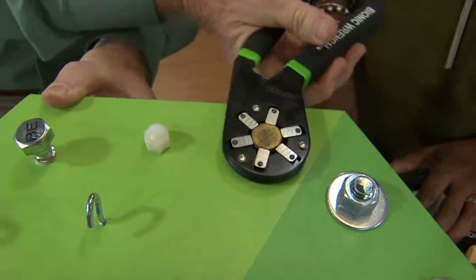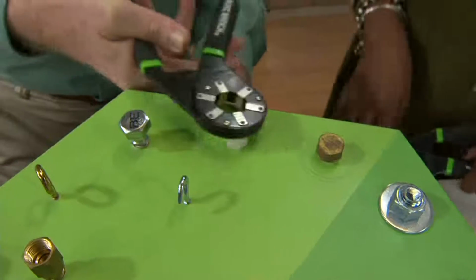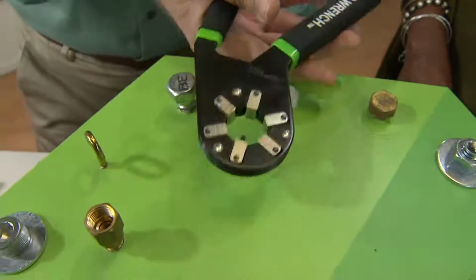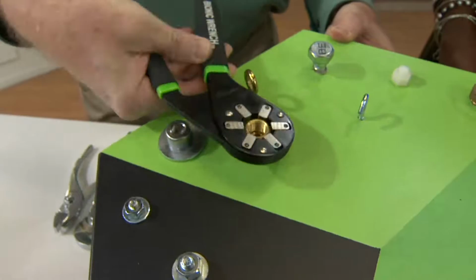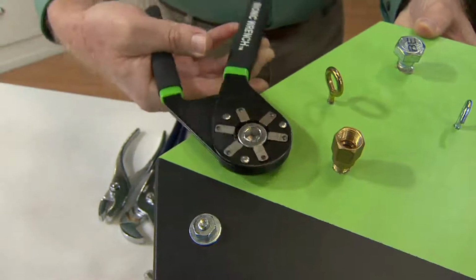It is a wonderful addition to the toolbox as well as a replacement. Even for soft materials like plastic, when those things get tight, you just bend them. Even things you don't know how you're going to grab, a hook, softer pieces like brass, here you just grab it, but literally you just flop it right over, squeeze the handle, and turn. Close to like 500 of these now spoken for.